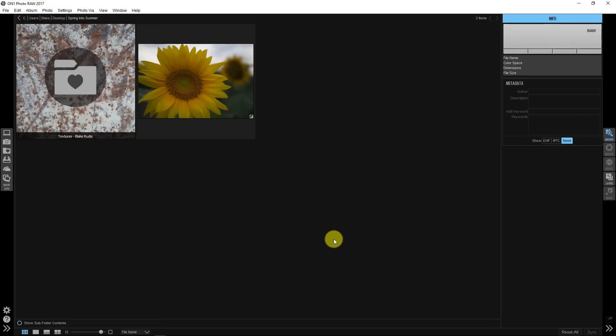Before we begin, in the deliverables you can download a follow-along PDF that shows you every step I'm taking to make this image. There are also 15 textures that I want you to install that you can use — they're my textures, but you can have them. I'm going to show you how to install them at the very end so I don't interrupt anyone who might already know how to do that.